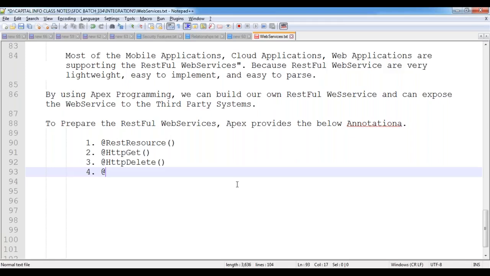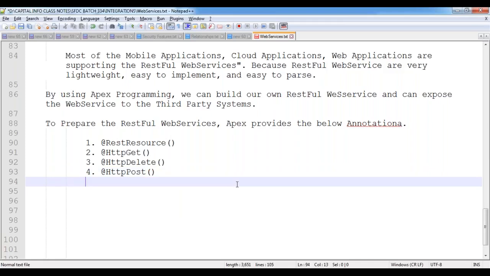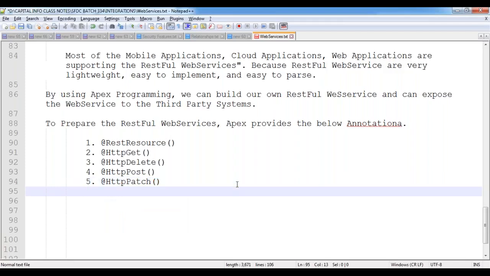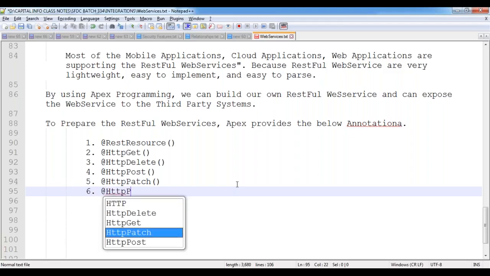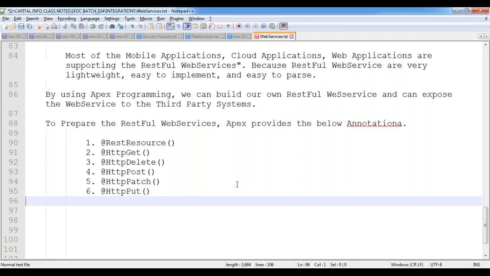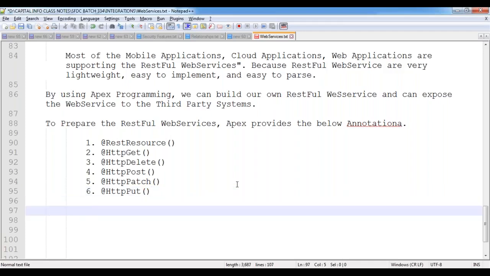Fourth one, @HttpPost. @HttpPatch. @HttpPut. These are the various annotations given by Salesforce.